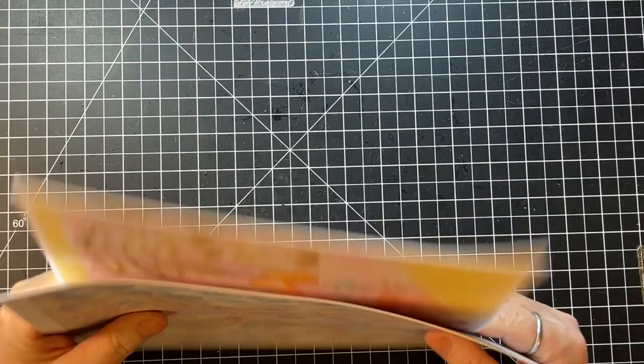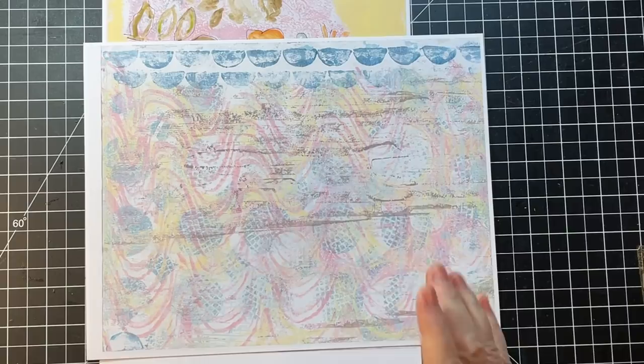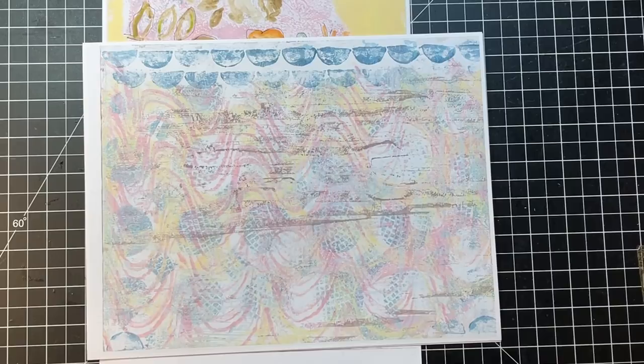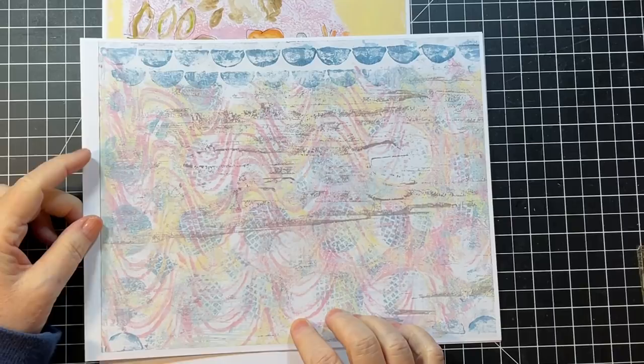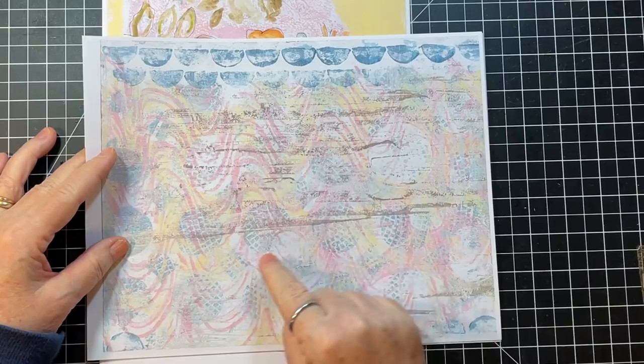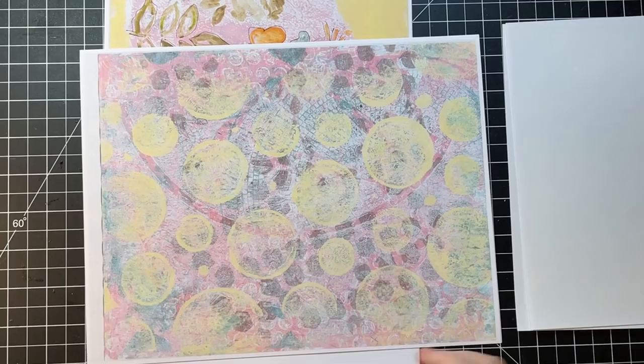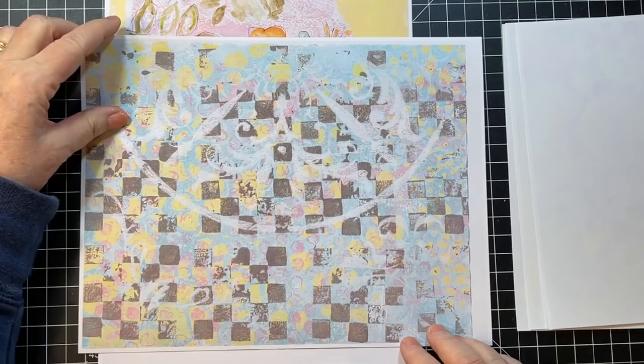Just one more thing. There are some new digitals in Cinnamon Tea, which is my shop. I had done jelly printing a while back and had many requests to do a digital kit of what I did, and I have done that. The name of the kit is Monoprints Spring Kit 1 and Kit 2. I'm going to flip through them and show you. I'm going to do some collage with these and make some tags and stuff, because I'm kind of excited to do a spring kit — as it's right now 11 below at my house.